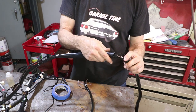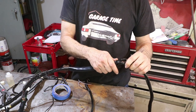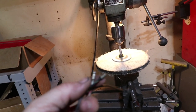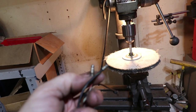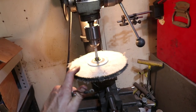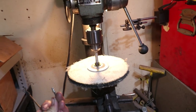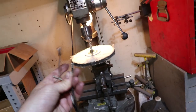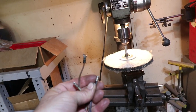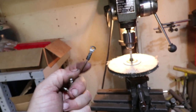I'll clean this section really well with acetone to get some of that oil off, then use PVC glue to secure it down. The other thing I want to do is clean up all the terminal ends — these are corroded and tarnished over the years. These are replaceable, but I thought I'd try my buffing wheel on the drill press at a really slow speed. You obviously have to be careful when you're polishing something attached to a long wire harness — you definitely don't want to wrap this around the axle. I'll go real slow and see if I can polish these as opposed to replacing them. Some of these are probably too far gone and will have to be replaced.